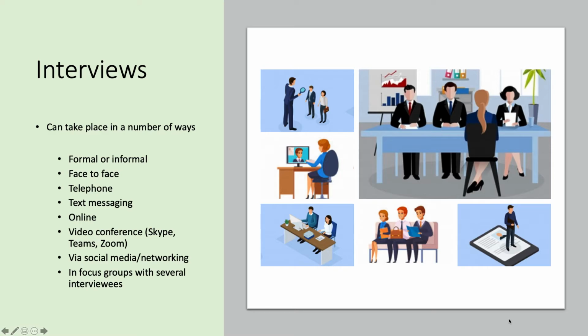I don't know whether any of you watch things like The Apprentice. On The Apprentice, where they have to develop a new product, they would have a focus group where they would get a group of people who they think would use that product, and then they would ask them questions about it. So it's a focus group, it's focusing on one particular thing. So there's a number of ways that interviews can take place.